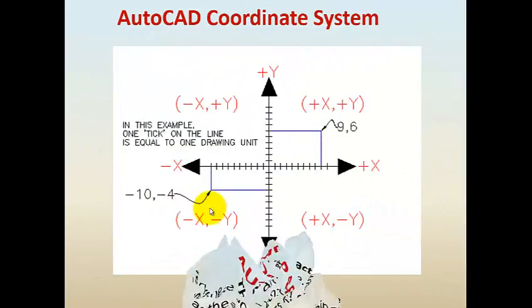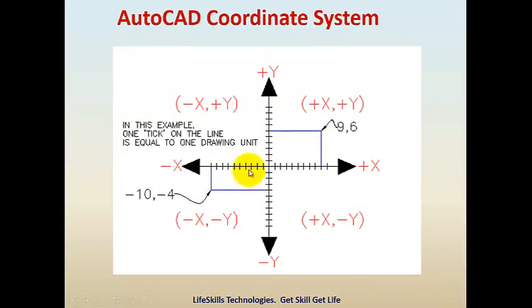Now, the following diagram shows the two-dimensional coordinate system, which we call World Coordinate System. Now, some people might call it User Coordinate System. Well, by default, it is World Coordinate System. It is when you begin to orient your coordinates, when you align the x-axis to a particular face or to a particular direction that you customize, that it becomes User Coordinate System, UCS. But for now, let's know it as WCS.